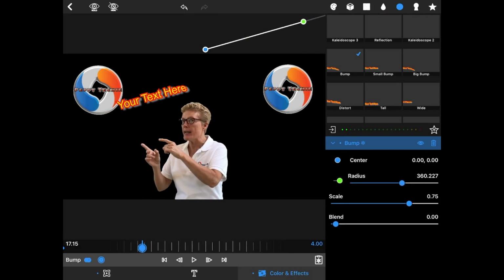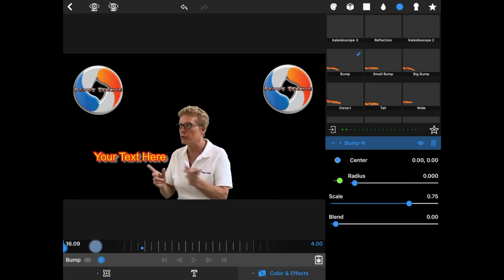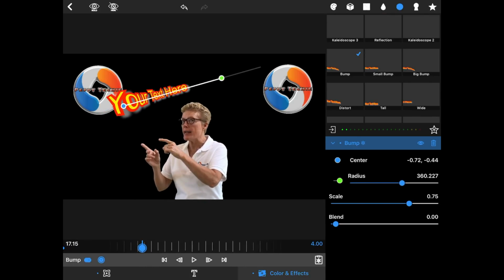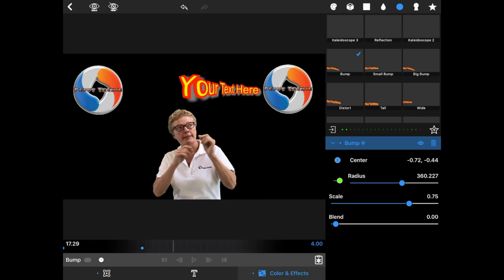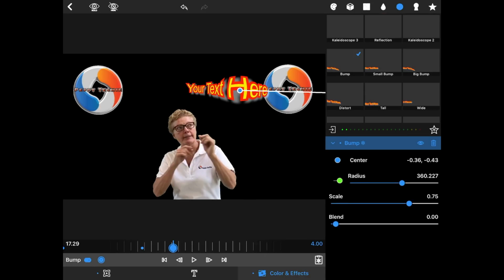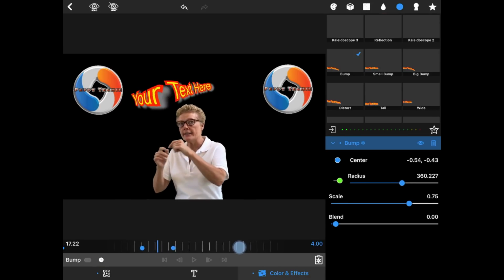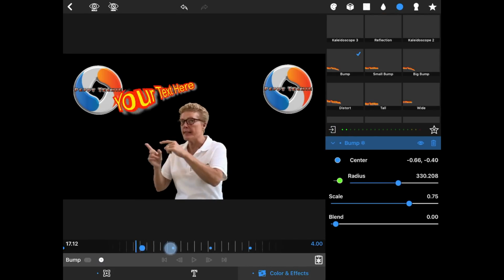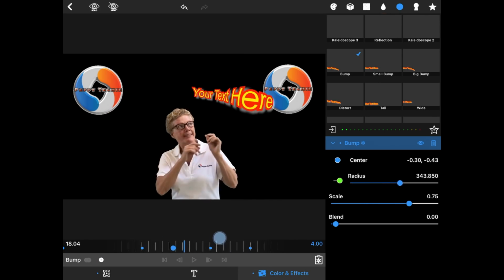Now because this is way out here, let's move it to the right there. So as I move it, notice it's going to have this movement now. And as it automatically keyframed it there, as I move it forward, I want it to continue its bump all the way through, so I'll put this one here. And if you'll notice, it's going to bump all the way through, and then I'm just going to take the radius all the way out. So it's going to sort of bump all the way through the video.